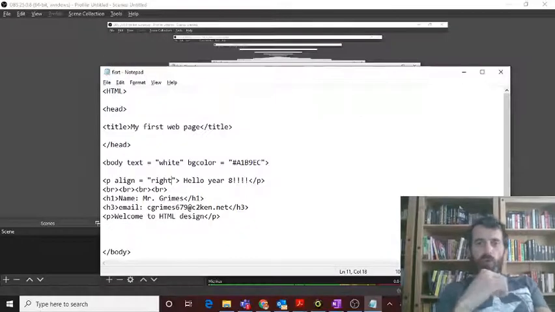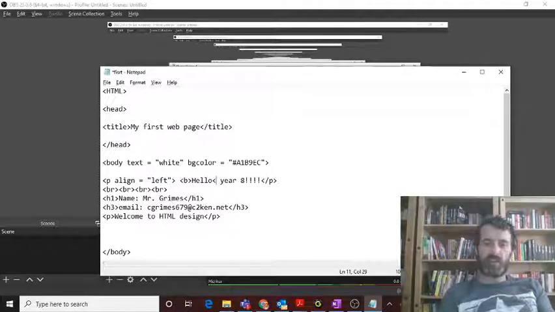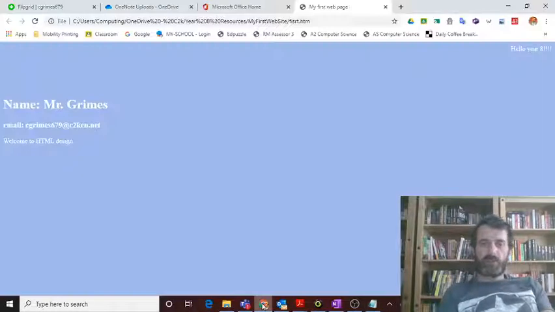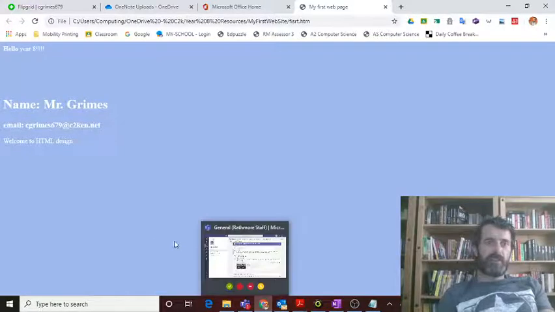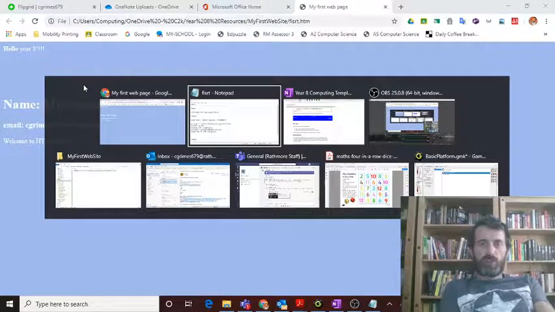So again, I have my work open from the last lesson, and at the top we finished with my paragraph aligned to the right. So I'll take that back to the left. And now I'm going to put hello in bold. I'm going to put a B tag before the word hello, and I make sure that I close the tag, otherwise the entire paragraph will be in bold. I'm saving that and I'm going to refresh this in my browser, and hopefully you will see that hello is in bold. So that is the bold tag.